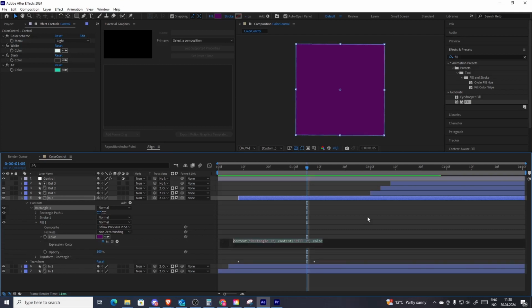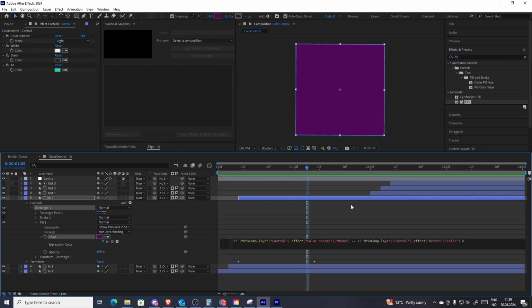Start with writing if, and then brackets, and I pick whip this to the drop-down menu. So if the drop-down menu is set to light, which is the first option, I want this fill color to be white.